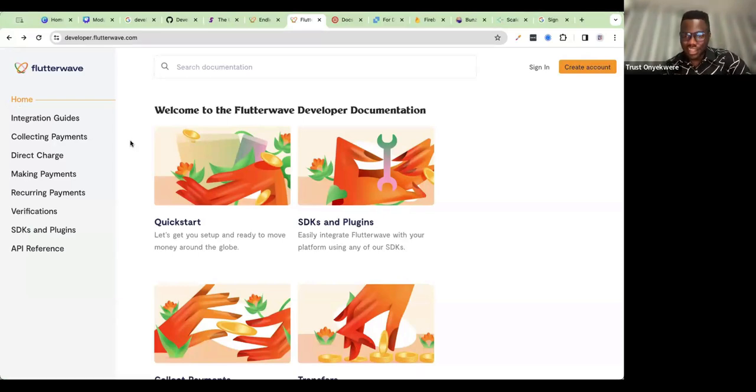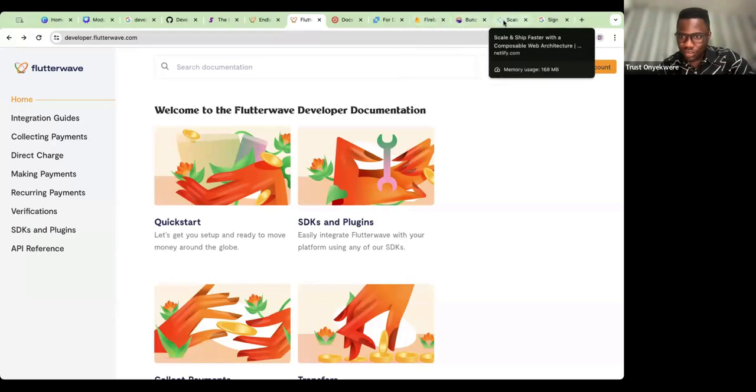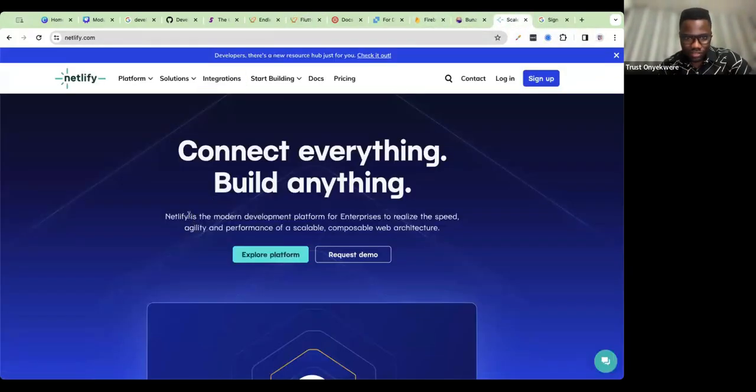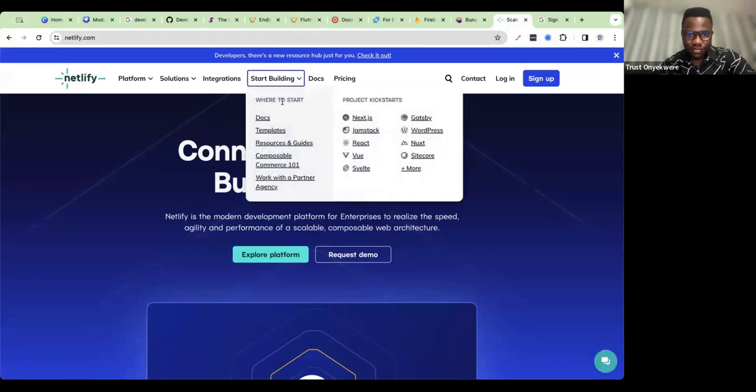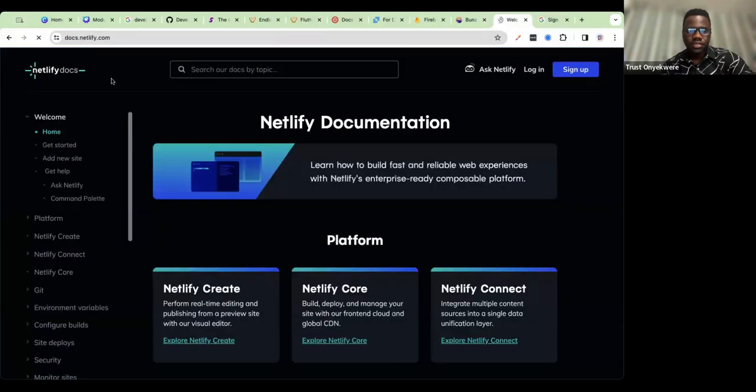Quick guide. Let's go to Netlify. Where to start? Let's go to docs. Get started. Home is everywhere. It has to be, that's like the number one thing that should be there. Get started. So even if your product is not a fully developer-focused product, it could be a low code product, every developer product should have get started. As we've seen, it does have.